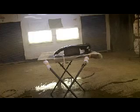Okay, that's coat number one. Still fairly transparent in spots. So I'm gonna turn you guys off. We'll bring you back for coat number two.